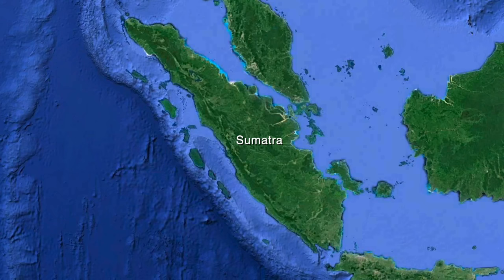Our plan is to drive from Jakarta to Sabang, but we won't be driving straight there. We'll be exploring as much of the island as we possibly can, from Lampung to Aceh, Belitung to the Mentawais, and we plan to be here in Sumatra for up to 4 to 6 months.